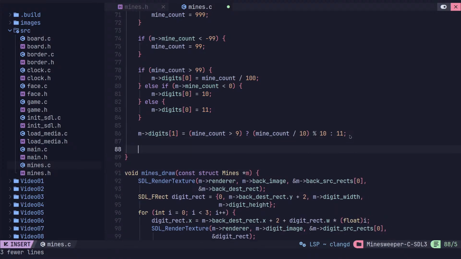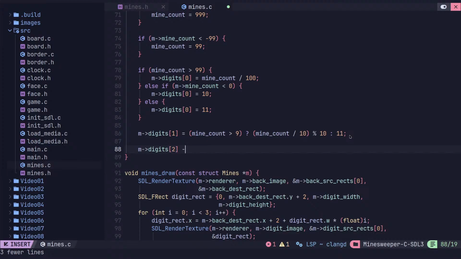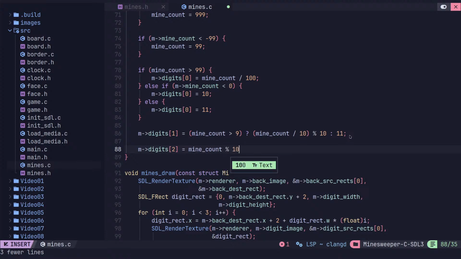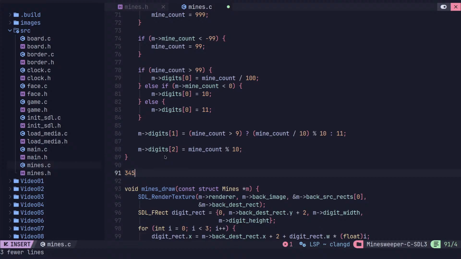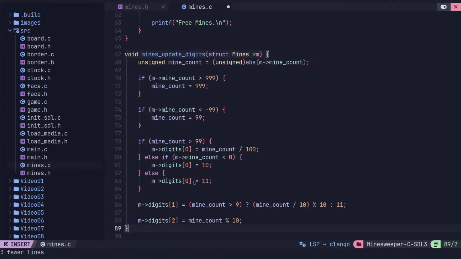Now, we never have a placeholder spot in the ones position. It's either going to be 0 or a 1. So this one is very simple. We're just going to do modulus 10 on the number. We didn't divide it by 10 first. So this time when we do modulus 10, we're getting the ones position. So digits, and this one is the 2 position, which is going to be our ones position, the 0 to 9, whatever it's called. And we're going to do modulus 10. So again, if we had 3, 4, 5, we do mod 10, we're going to get the 5. So that's going to give us the ones position. Okay, so this is our mines update.